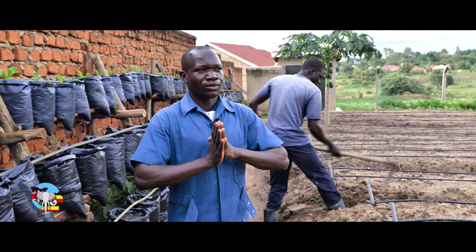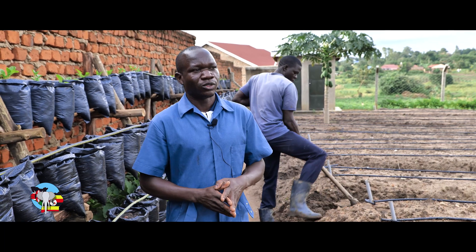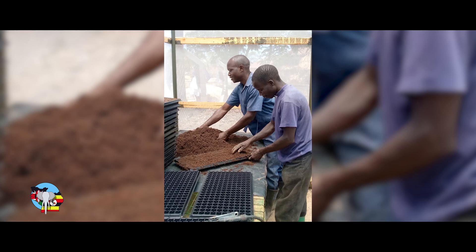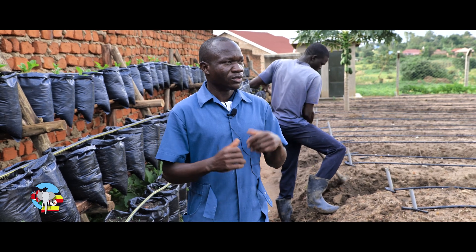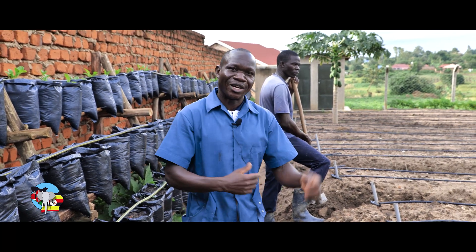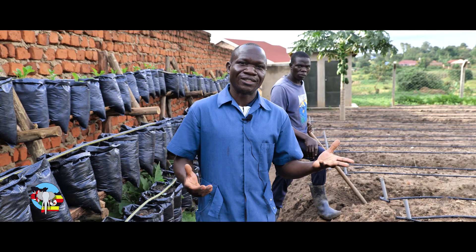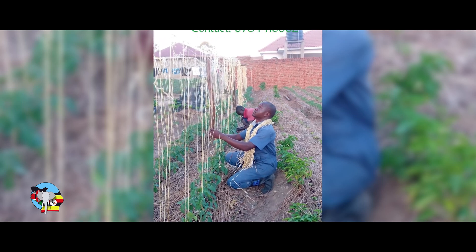This is just a quarter of an acre, but we want to do a lot in this space. So for us to achieve that, we also need support from those who can support us in terms of resources and in terms of ideas. We are open to farmers, we are open to youths to train them. We are open to share the knowledge that we have with them and also learn from them. So we'll always be grateful. Whenever people come and learn from here, we share with them, others guide them, others give us new ideas on what to do and how to do it. So we are very grateful that we are getting to have an impact in the community. We look forward to having more and more people on board so that we can be able to have an impact in the agricultural sector in Uganda.